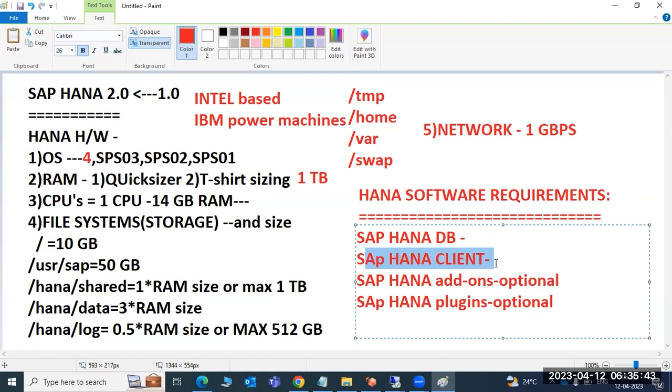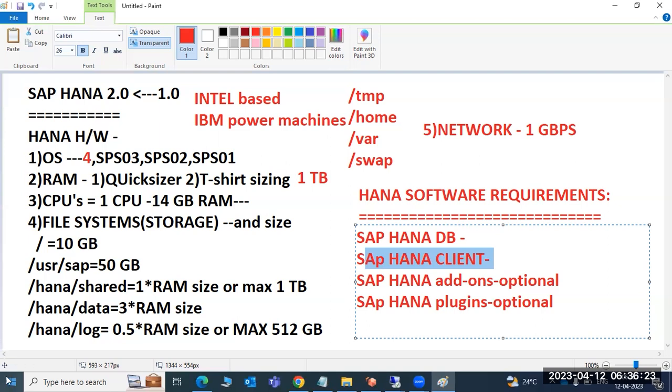If I talk about the HANA advantages, you have a lot of them. Suppose you are buying a phone on Amazon or Flipkart, you see the phone specifications and the advantages compared to other phones. Similarly, you can compare and see it here. These are the software and hardware. We are going directly to the point, not discussing any additional or unnecessary points. These are very useful points, which is why I am discussing the hardware requirements and software requirements.